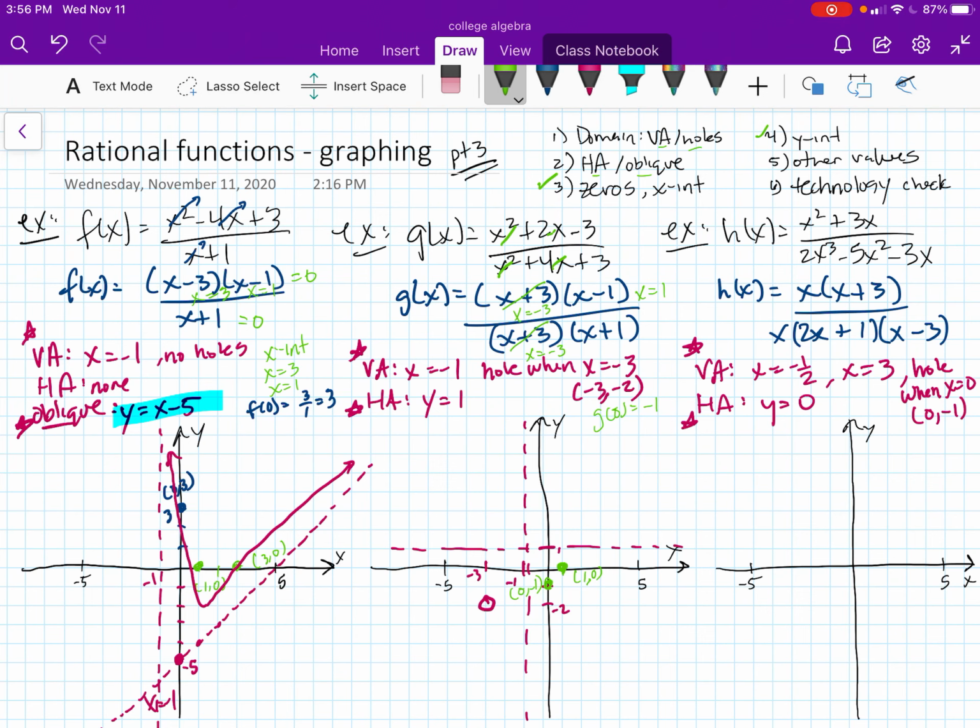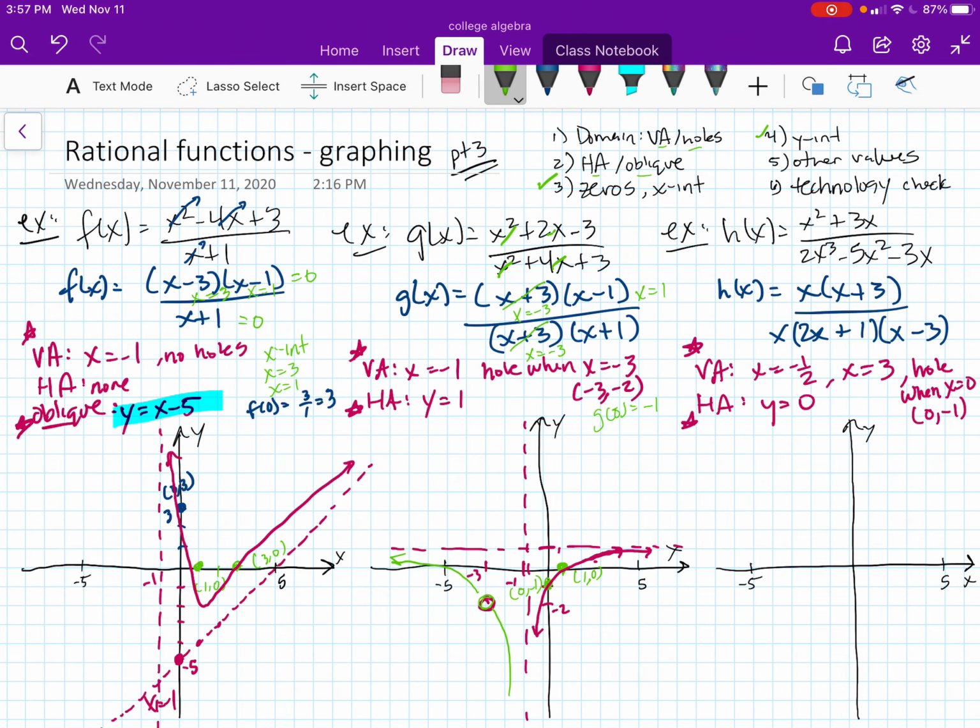Now, again, I could speculate what this graph is doing. My guess is probably something like that. Now, remember, you can cross a horizontal asymptote, but as it goes to infinity, so I'm going to do it in a different color. Like, suppose we had a crazy graph. It might go above and then down, but as it goes to infinity, it gets closer and closer to that asymptote. Okay, for this one, though, again, we'll check in GeoGebra. I don't really know. Now, with this hole down here, again, a guess is that this is probably going to do this, but we'll pull that up.